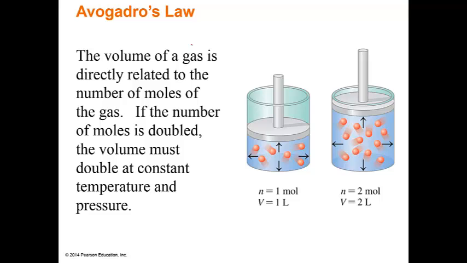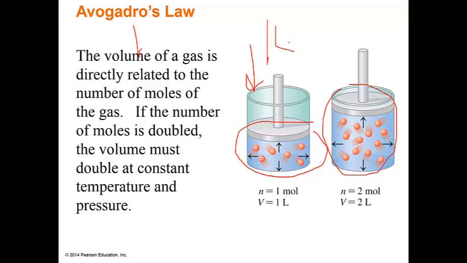If the number of moles doubles, then the volume is going to double. It's a correlation, 1 to 1. So if it triples, guess what's going to happen? The volume is going to triple. So in this example, if we have 1 mole, that's 1 liter, and then here we have 2 moles, 2 liters. If I had 14 moles, what do we think we'd get? 14 liters, right? Direct correlation.